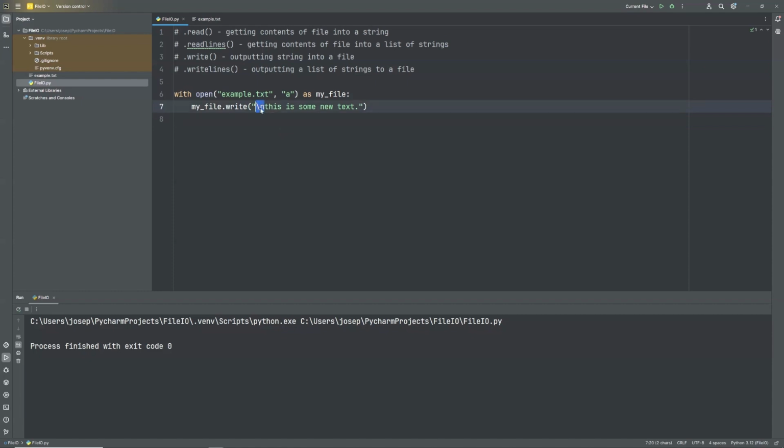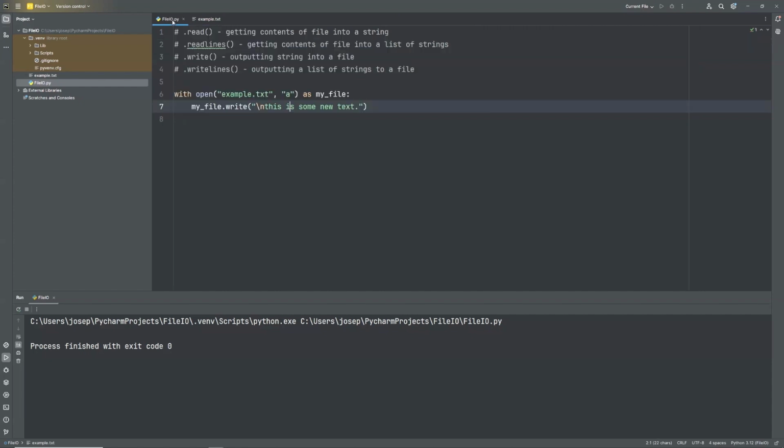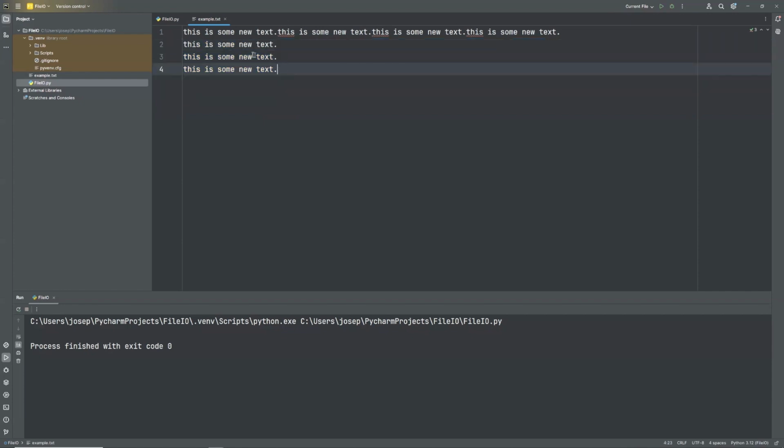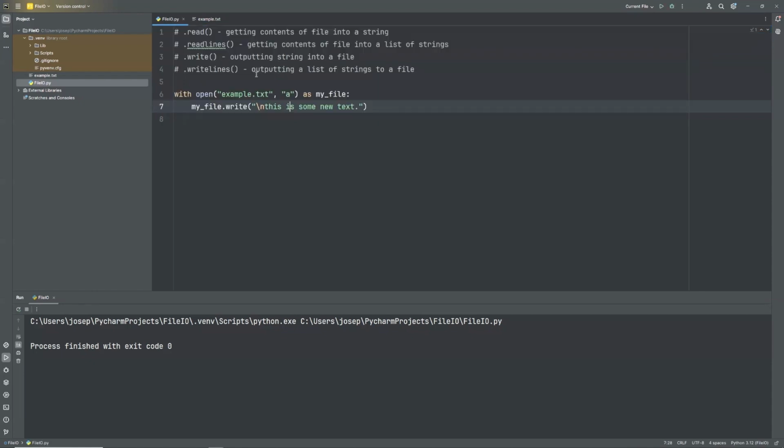Remember, that's for new line. So we'll have a new line, and then this is some text. Let's hit enter on that program. Now that text is on a new line. If we run that a couple times, see, we're just appending now to the file. We're keeping everything and just adding to it. So that's the power of the append method.